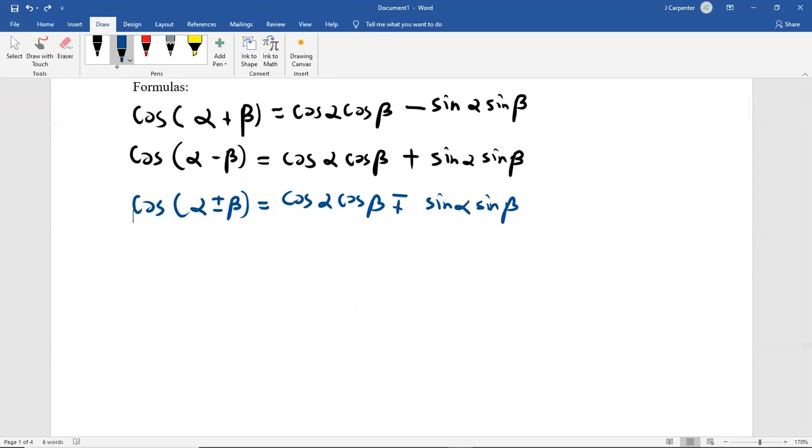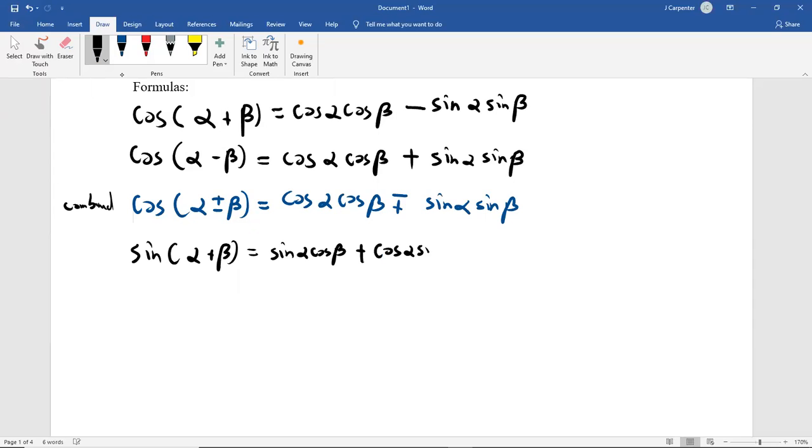Okay, so the next pair of formulas we have, so this was the combined version, is the sine formula. Oh, yes, black. So the sine of a first angle plus a second angle. So these don't go paired together, cosines and sines, they're actually paired in opposites. It goes sine, cosine, cosine, sine. It goes sine of alpha, cosine of beta. Now this one, the signs, the pluses or minuses, they actually correlate directly. This one goes plus, and then it goes cosine of alpha, sine of beta.